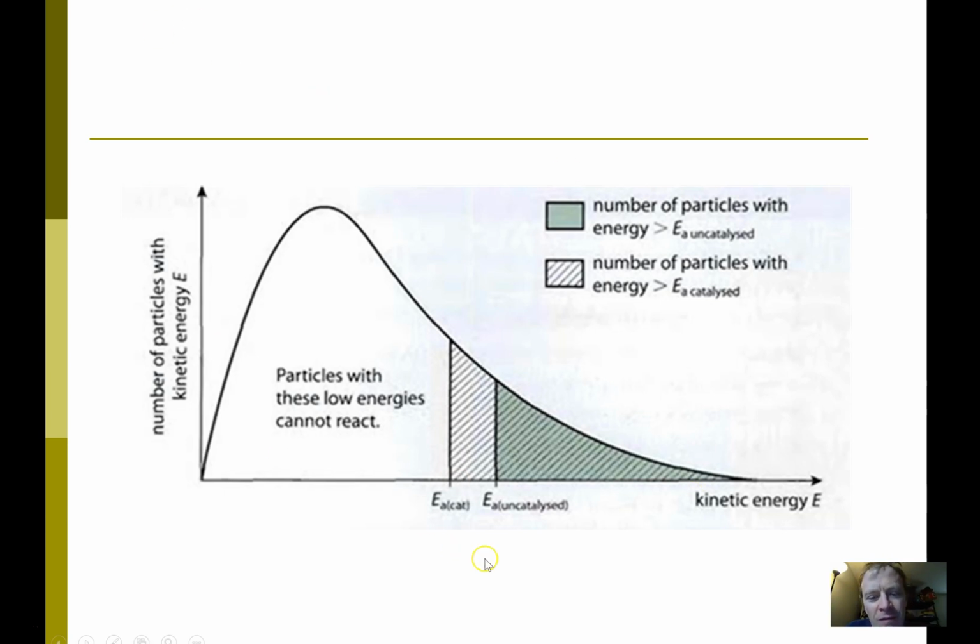So if the activation energy is right here normally without a catalyst, and this area under the curve represents the number of molecules that are going to be energetic enough, in the green here, in the uncatalyzed reaction, only these molecules right here in the green have enough activation energy. The rest do not. And they are moving too slowly. They are lacking enough energy to initiate reaction.